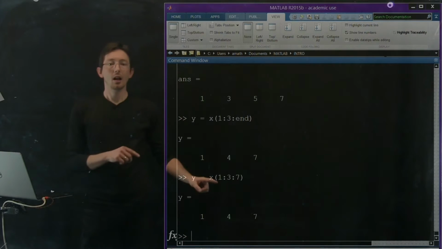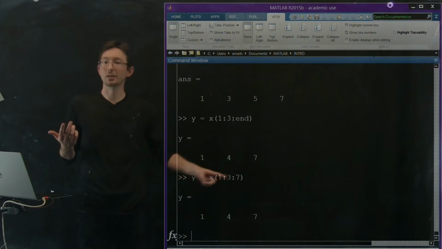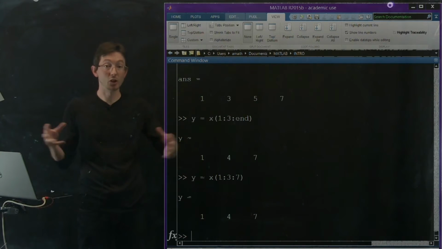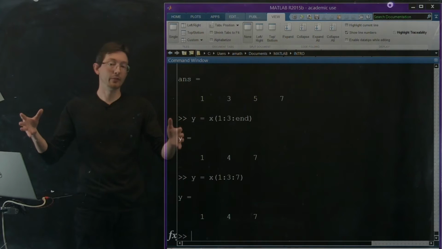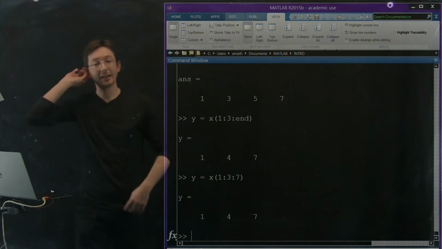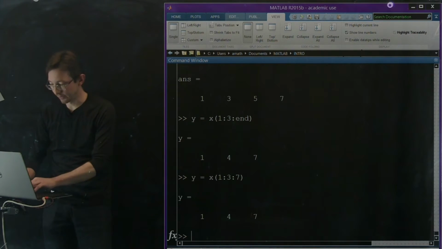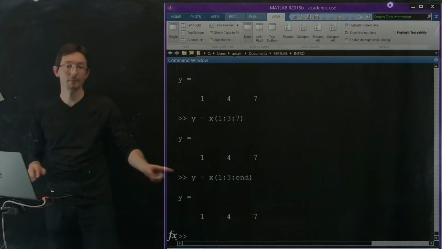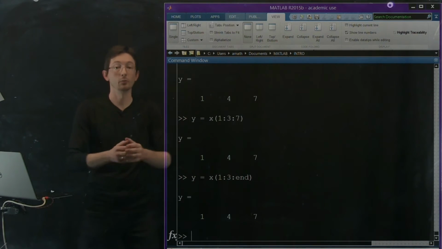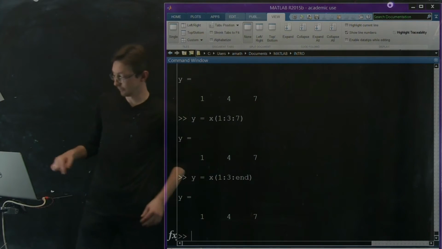Totally fine. But what if someone emails me a data set and I don't necessarily know how long it is, or maybe the length of this data set can change, maybe every couple of minutes there's a new value that gets tacked on to the end of this thing. Then I don't want to assume that I know how long this thing is. So that's why I use this end command, because this will work. This will find every third element of this vector, regardless of how long it is, even if the size changes. So it's kind of useful.